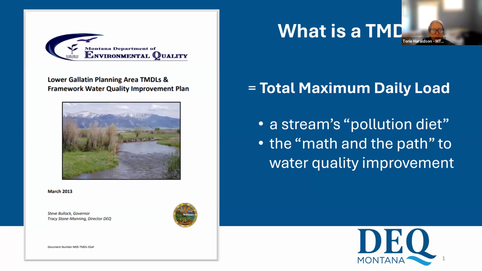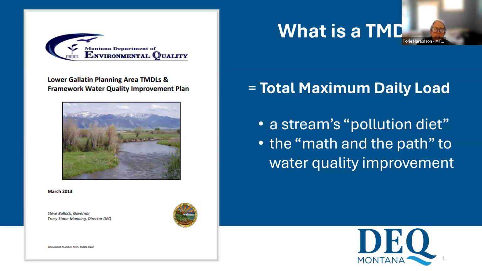And I wanted to point out that the term TMDL is kind of used interchangeably to describe those calculations for a single pollutant in a single water body, like a stream reach or a lake. And then it's also used to describe the plan that DEQ submits to EPA that includes individual TMDLs for many impaired streams in a basin. So the screenshot up there is the cover of what you'll hear called the Lower Gallatin TMDL, but it contains many individual TMDLs inside it. So that muddies the water sometimes.